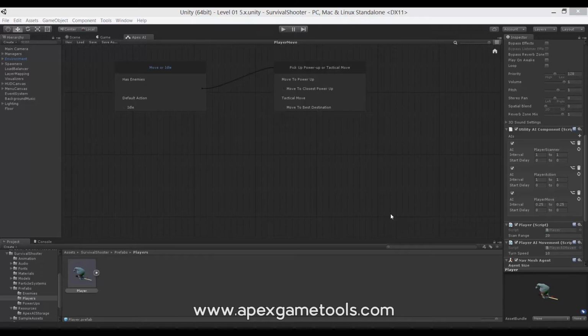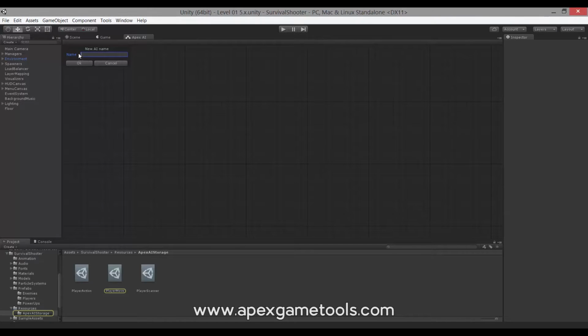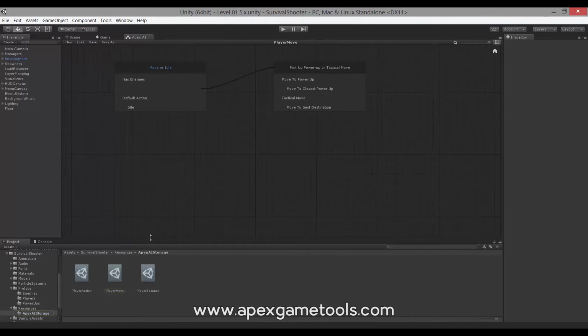So, to get started, we need an editor in which to create our AI. We already have one open here, but I'm going to create a new one so that we can start from scratch. Now, you have a number of options when you need to create a new AI. If you already have a window open, you can simply click New and enter a name. You can also move to where the AI is stored.